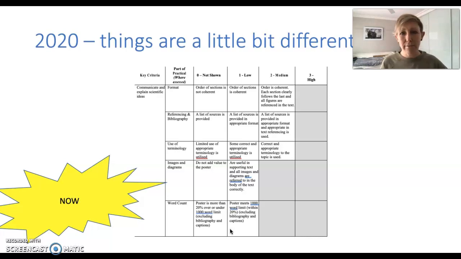As I said, if you have further questions, please reach out. This is an extended investigation. It is quite a lot of work, and it does require you to be a little creative, because all we've given you is the data in the rubric, and we're expecting that you find out how you might be able to achieve that data in a good scientific way, and then you go back and you analyse it. Good luck, and reach out if you have further questions.